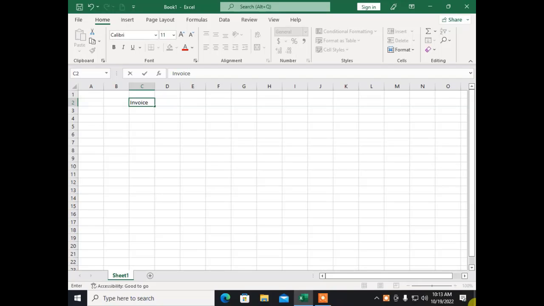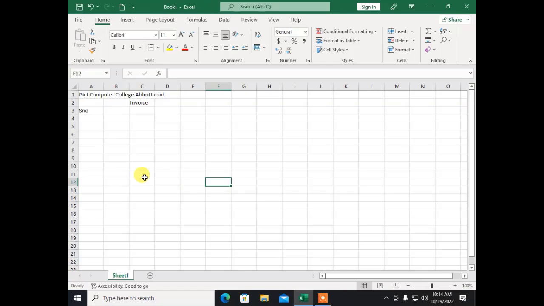You can provide the heading of invoice, you can provide the heading of bill, you can provide the heading of memo, any type of heading. On the top row, for example, I will type the name of business. Below that I am going to provide the serial number, and after the serial number I'll provide something like that.